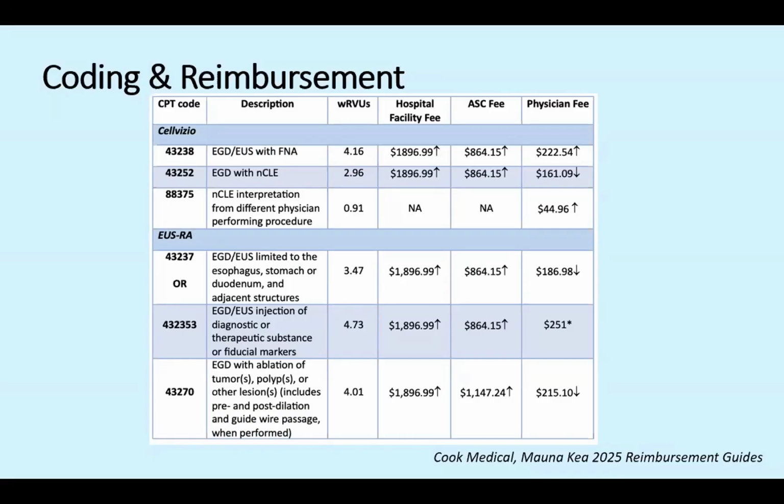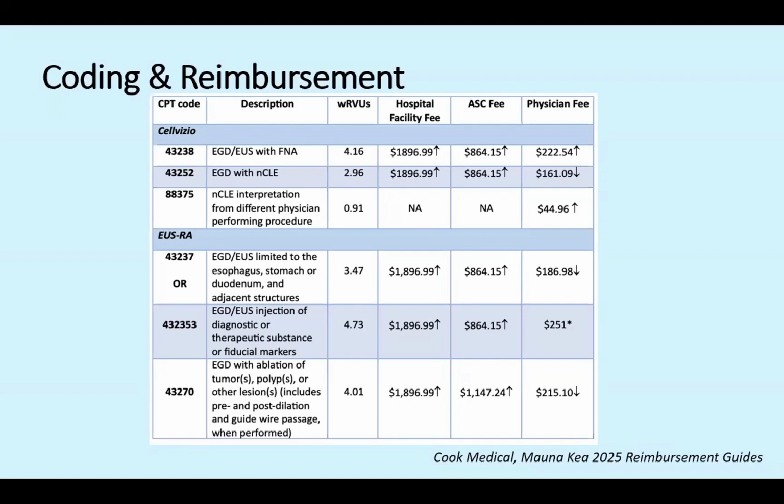And then interestingly, if you have multiple physicians that perform endomicroscopy, like where I'm at Moffitt, there's actually a separate code just for interpretation. It is only if you have a separate physician than the person who's performing the procedure. And this just gives an additive physician fee and about 1 RVU.